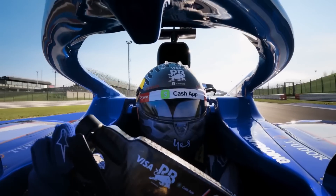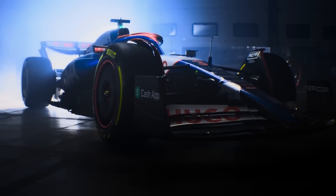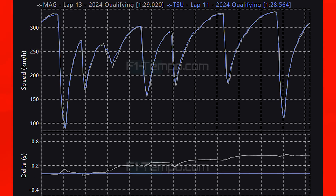One team and driver that had a really good day was Yuki Tsunoda in the RB, as he not only managed to make Q3 but also beat Lance Stroll to P9. Comparing his Q2 lap to Kevin Magnussen in the Haas, the top speeds are fairly similar but the Haas is just a little bit faster. The RB gains time by getting better exits and better traction. Magnussen, much like in practice, chooses to brake later and compromises his corner exits, losing time all the way down the straights. In the race it will be interesting to see if RB can be the first midfield team to score any points.